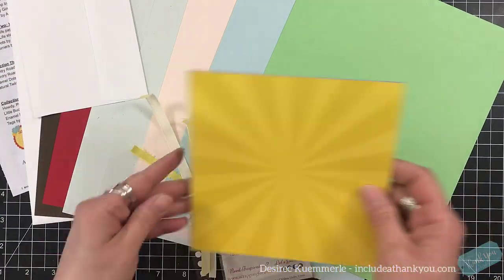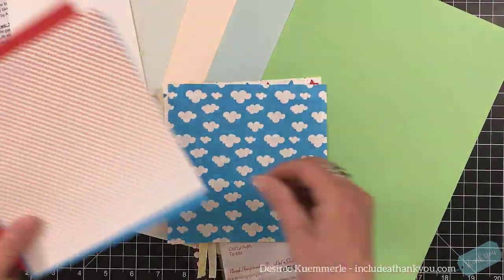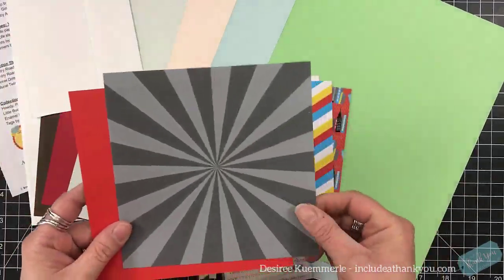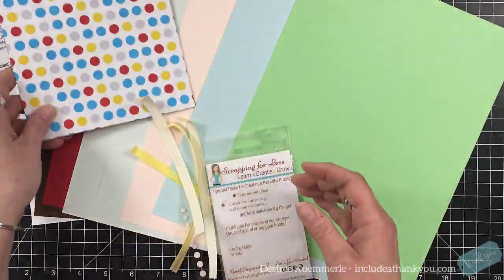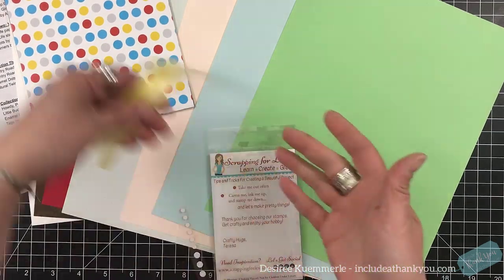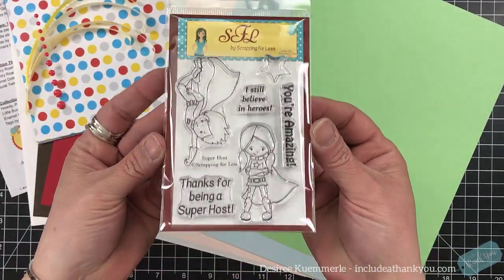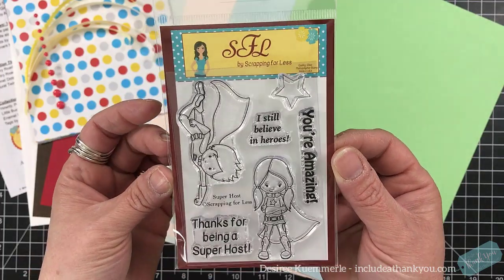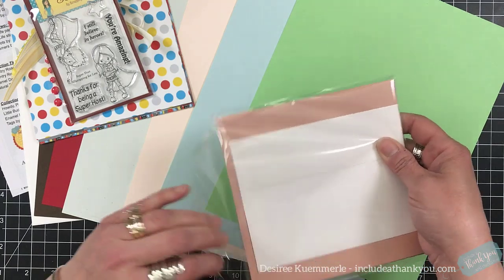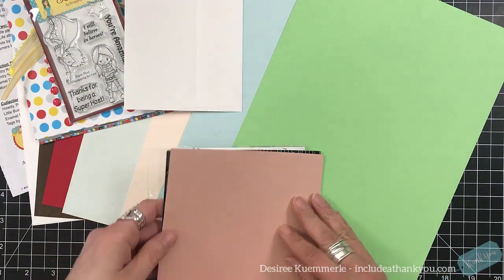So for collection 1, it is called Super Host. Your paper and your stamp set will be by Scrapping for Less. The paper is double-sided and has some beautiful bright colors. You're also going to get a set of enamel dots by Gina Marie Designs and some yellow ribbon by American Crafts. You can see this adorable stamp set has a boy and a girl and some great sentiments to go along with it. And as always, each collection does come with an envelope for your card.